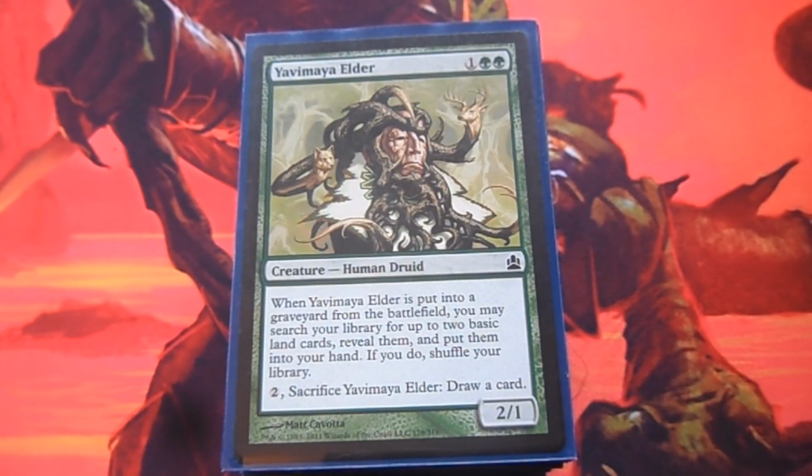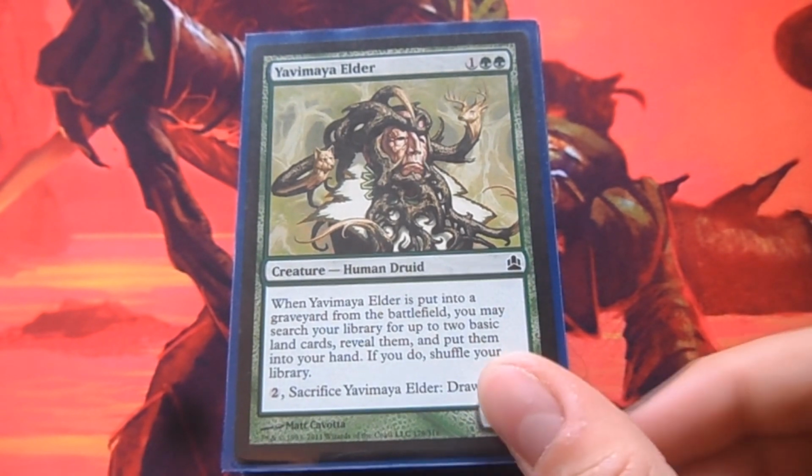Yavimaya Elder, 2/1 for 3 mana. This guy's in all decks that run green. When he's put into the graveyard from the battlefield, search your library for 2 basic land cards, reveal them, put them into your hand, so it allows you to get 2 lands, but you can also sacrifice him to draw a card by paying 2. So you can play this on turn 5 and do it all in one go, or on turn 4 or turn 2 if you can ramp quick enough, or even turn 1 in some cases. You can get 2 lands and draw a card from this guy, so that's really, really good.